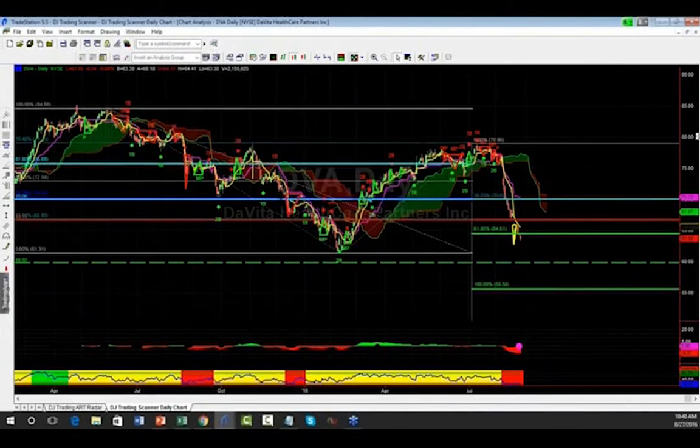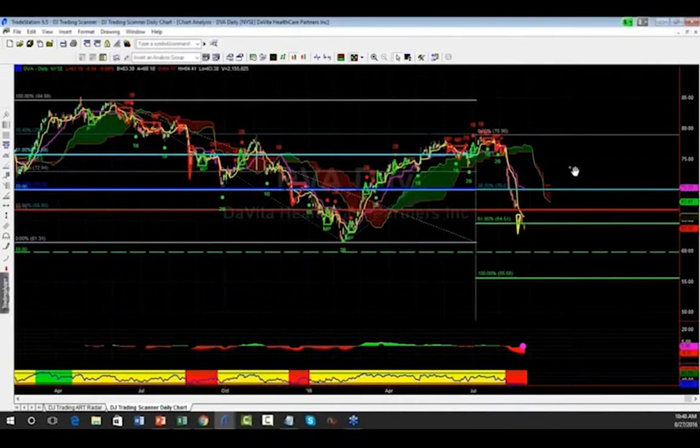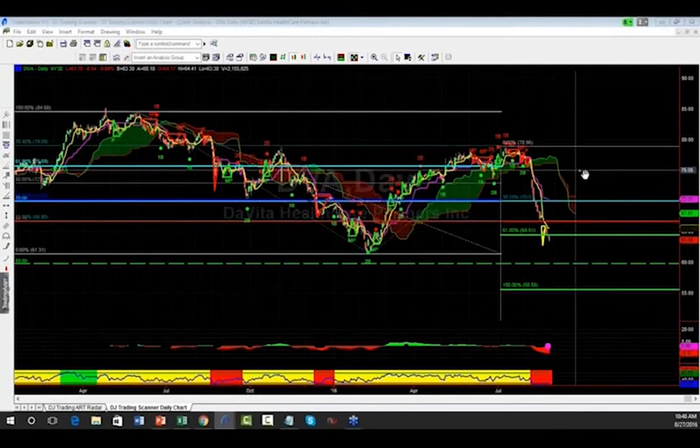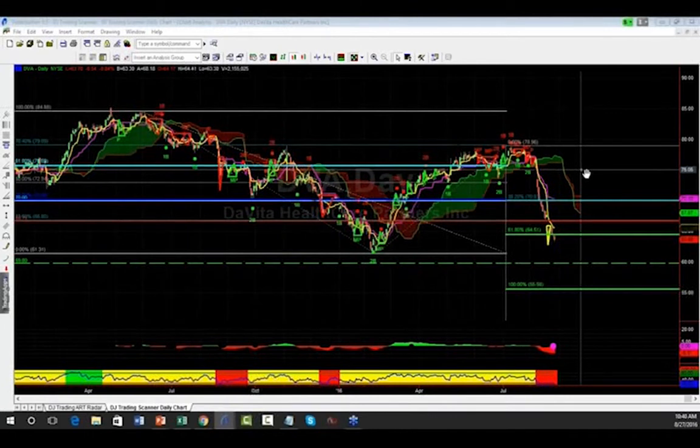And now I'm in my comfort zone. When we're talking about trades, man, I want to have a chart in front of me. All right, so here is the TradeStation, and we've got live charts here, and what I'm showing you here is a trade that we got into about 2 weeks ago. This is DVA, DaVita Healthcare.